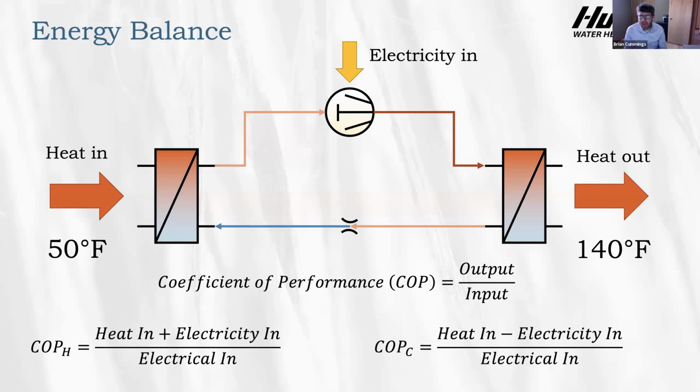We have to find a place where this heat is going to come from. It could come from the air, or from a source like a chiller, where normally it would be wasted. If we have to pay for that heat, say we're taking it out of the air in a conditioned space, then we have to put that into our inputs. At that point, our coefficient of performance will be less than 1. It'll be 90% or something like that for the cycle.